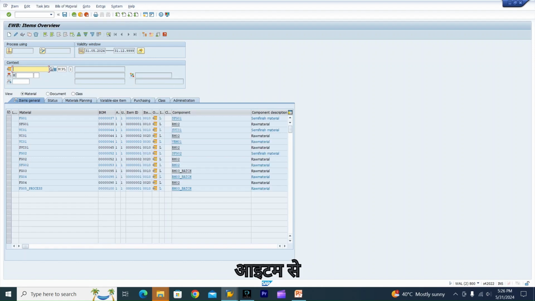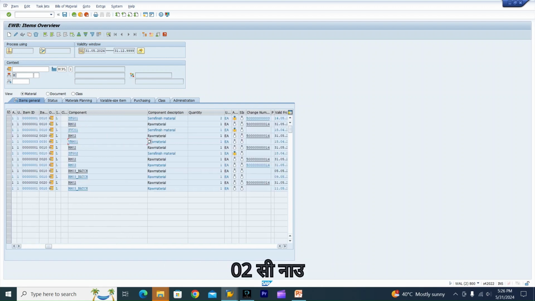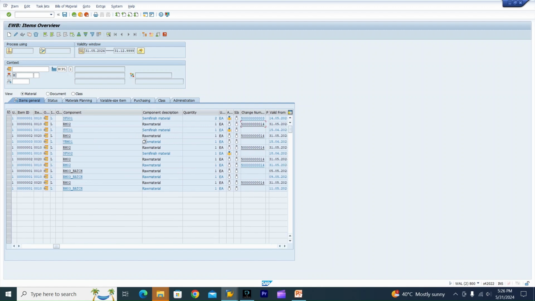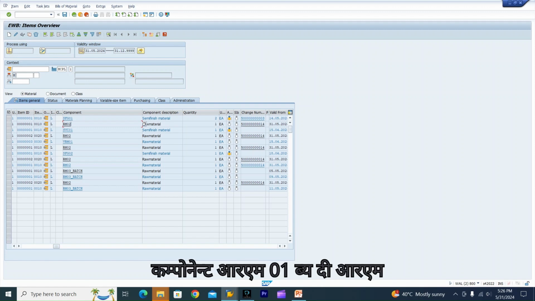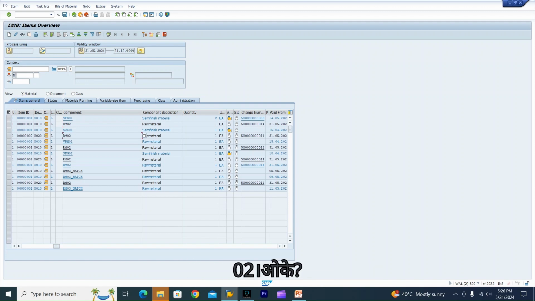Item, see, now all the RM01 components are replaced by the component RM02. Okay, see, now the change number is 14. So what we did is we replaced the component RM01 by RM02.